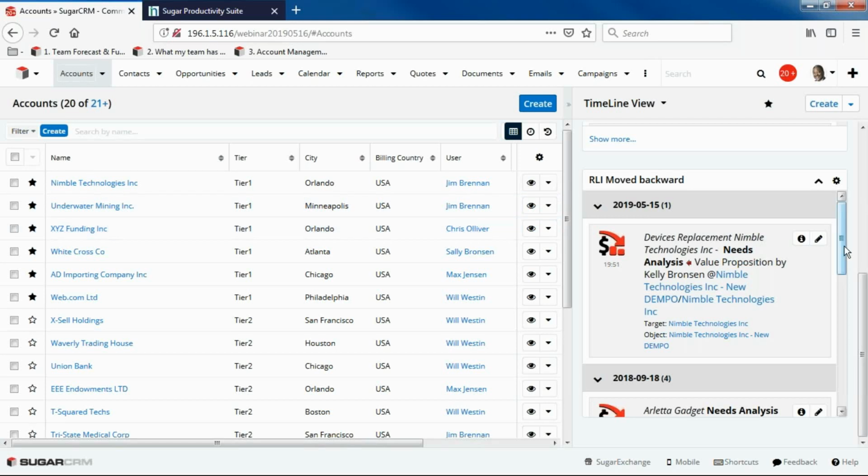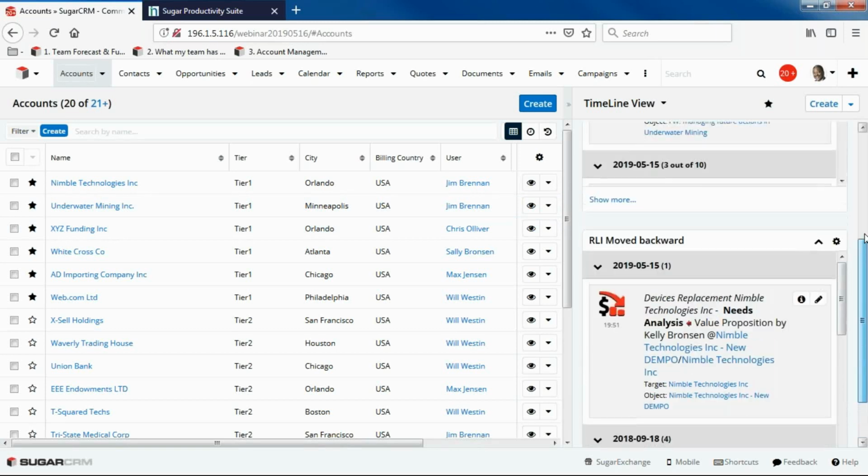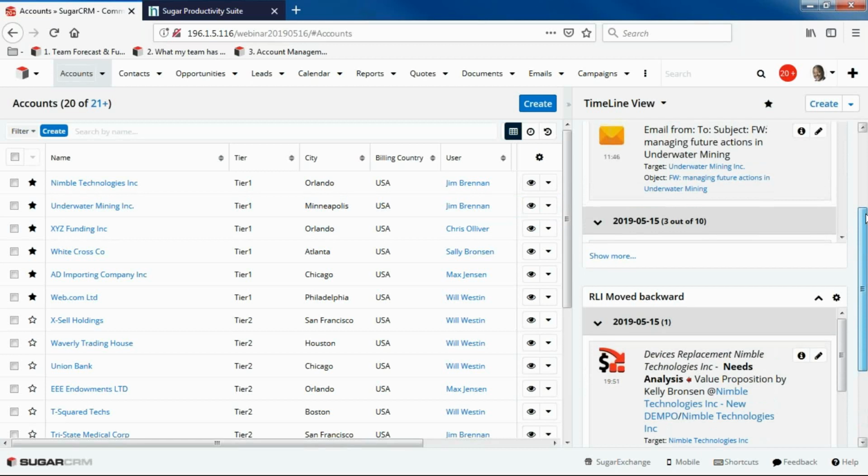So that is how I can get the data that is related not directly to the account, but to the records of opportunities which are related to the accounts. I can get all this information directly from here without digging into data inside the CRM. So that is how I get information about the key events, revenue line item, move backward.